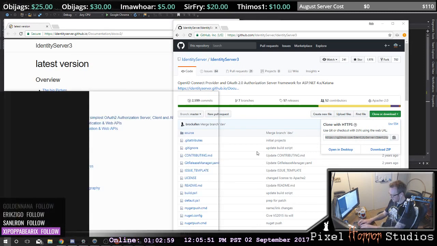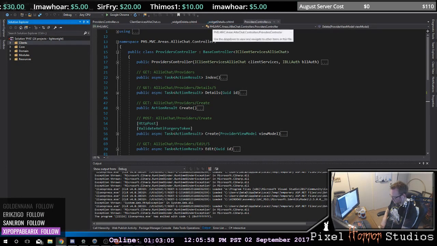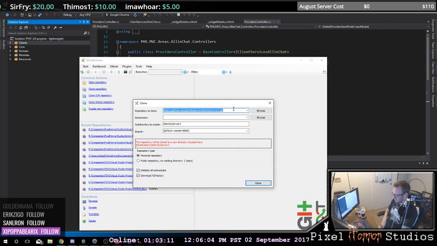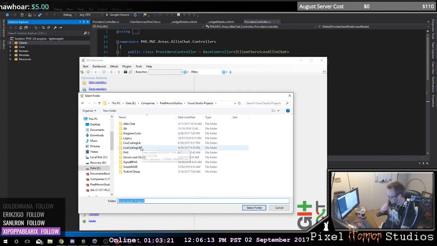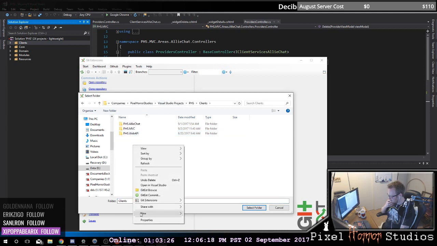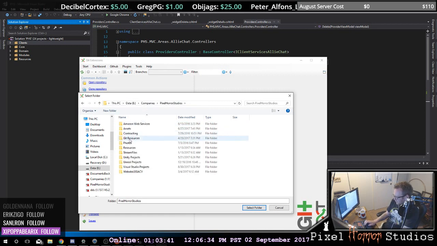And we'll come over here into my Git extensions, and I'll put this resource up. We're going to clone that one, and let me give it a location here, just a second. Actually, we're fine there. Let me put it here in my... We'll make a new application here, and we're going to call this phs.identityServer3.